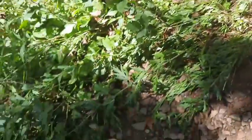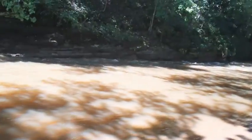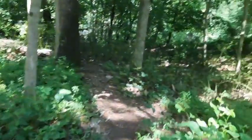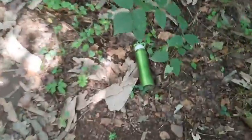And here was some right there. Originally the water was right up to here, but it definitely went down. Now it looks like there's some plants here. Look at that. We're gonna go down this way over here and see how this looks, because this is a place we can actually explore a little bit. Looks like a hydro flask someone left down here. Stepping down, originally you can actually walk right out to there, but it's so flooded right now you can't. And it looks like there's barely any rocks you can walk on.